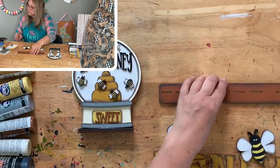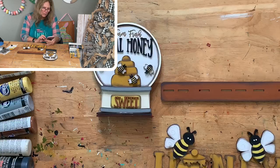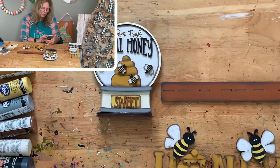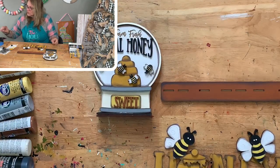Okay, can you send the link for just the basket? Yes. Let me send the link for just the basket. So it is, let me go back. So just the basket. And we are going to be doing other projects with that basket. So if you want to get a second basket, that would be a lot of fun. So I have other fun things that go with the basket. So that's why I'm saying that. There's a lot of other things that I think would be really fun. Okay, here's the link for just the basket. Okay, so there's just the basket. Okay, there you go. It should show up in a second. Sometimes it takes just, there you go.